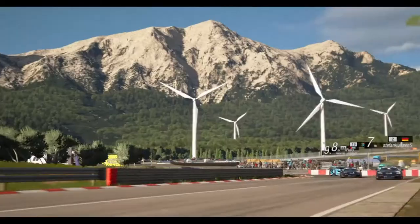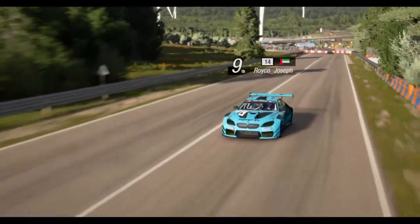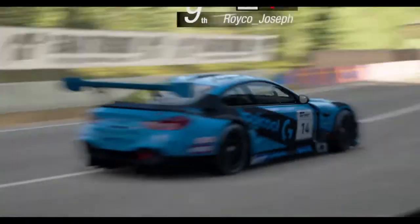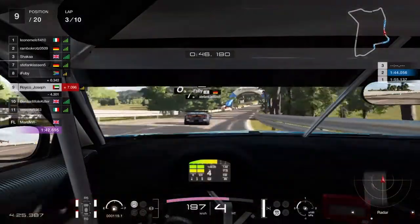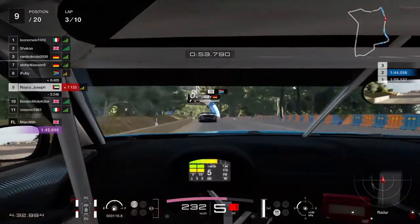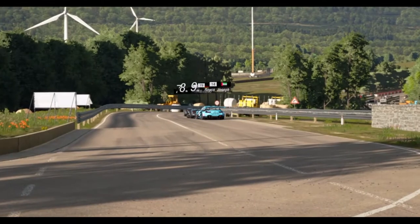But anyway, as I lose it a little bit there, on the third lap, I see the tire management on the car is not really that bad. It's even between the front tires and the rear tires. Sometimes you find that the front tires are wearing more than the rear tires because of the brakes and everything. But I think this is a little bit more balanced. Now I see why BMW is one of the top five selected cars for FIA. I believe it can be in my top five also. But it is quick, for sure.